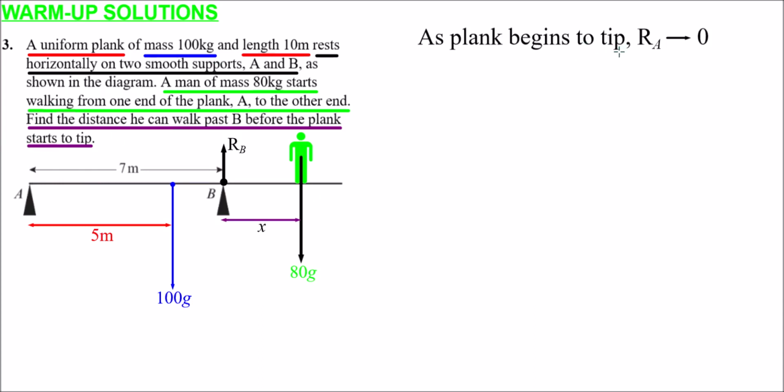So now we've got all the ingredients on our carefully labelled force diagram to actually work out what X is. So what I'm going to suggest we do is we take moments about B. If we take moments about B, that therefore means we can forget the reaction at B because there's going to be no turning force due to reaction at B going through B. So moments about B.